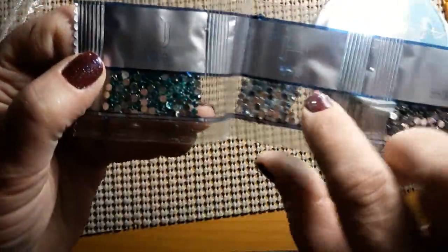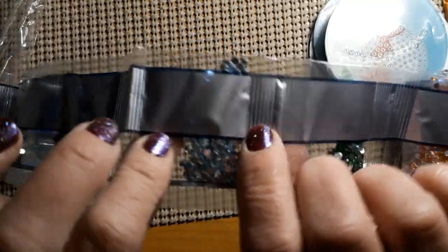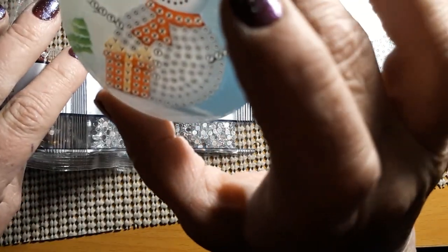So there's U and H, T, I, V, A, Y, X, and there's 2 of these O's. So you must use them. And those all correspond with all the things here on the deal.